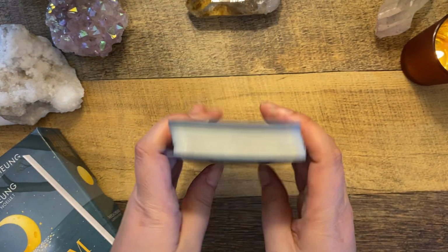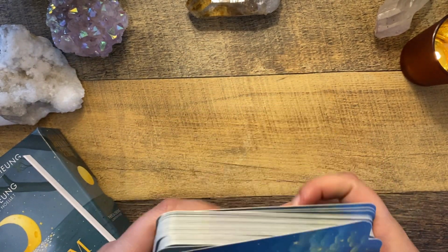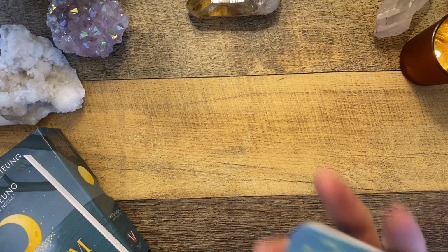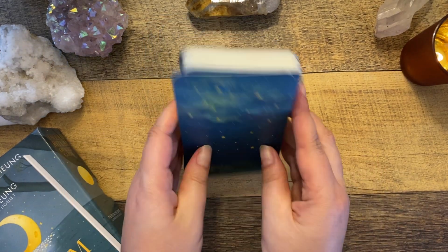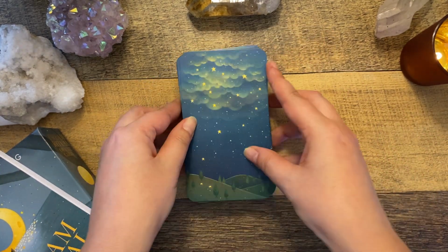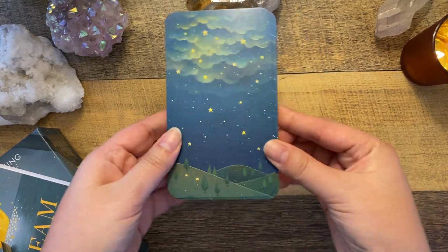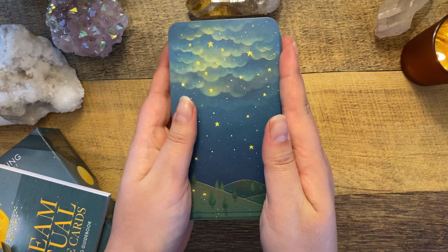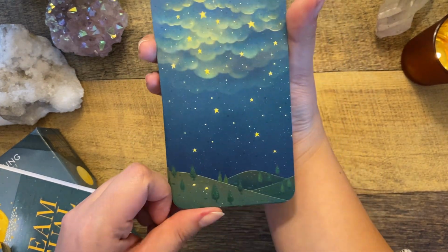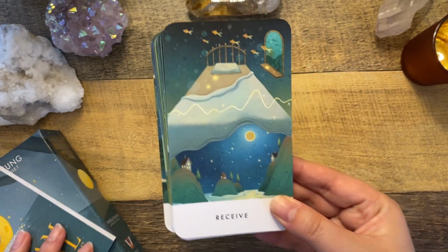So this is almost like, is this tarot size? Of course, I don't have any tarot within reaching distance. It's kind of like the width of a tarot deck. It might be a little bit longer, actually. No, I don't have anything here, but you can see it's a little bit taller and skinnier, and really pretty backgrounds here, not edged or gilded. And let's just go right into the cards.